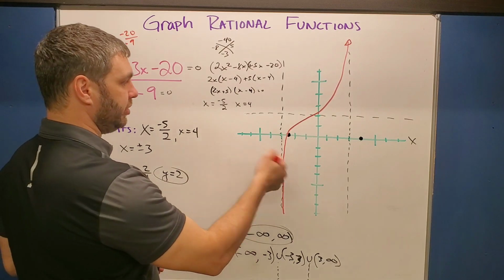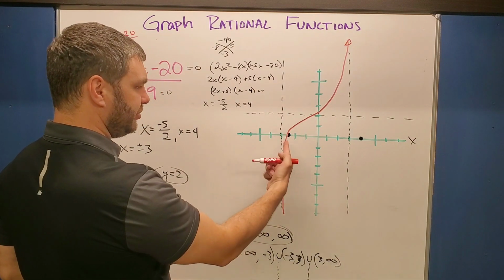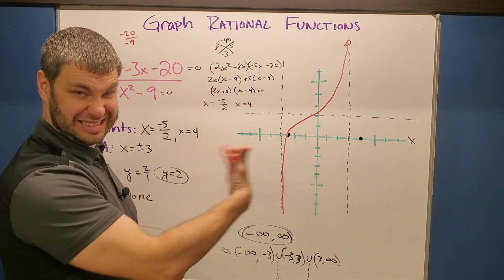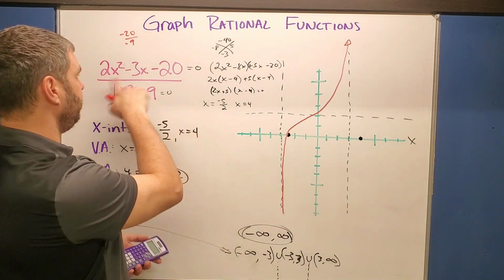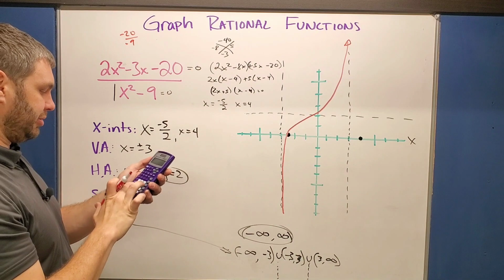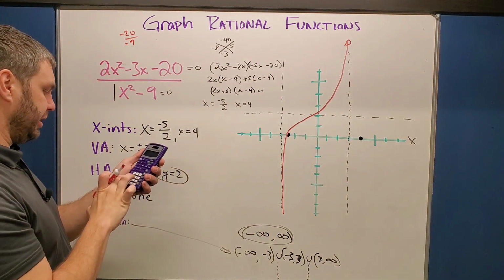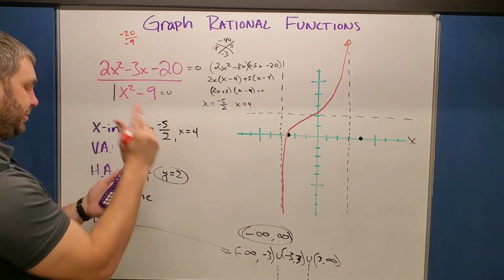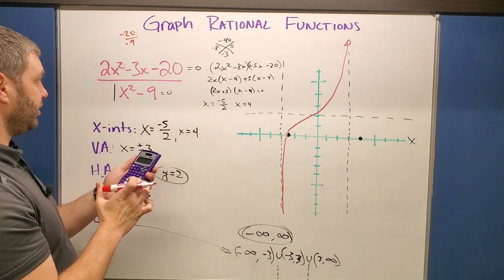All right, and then what you need to do is find a point on either side of the other asymptote. So this one over here, if you think about this, this is at negative 3. So I might use like negative 4, probably the next easiest number to use. So I'm going to plug that into my equation. This time I do probably want to plug it into the calculator just to make sure I do this accurately. So I'm plugging in negative 4. Every time I see an x, I'm leaving like an open parentheses for a space there.